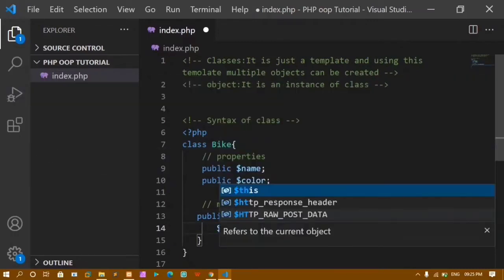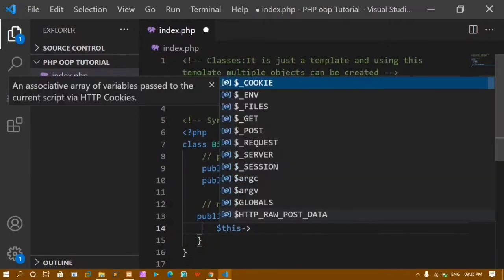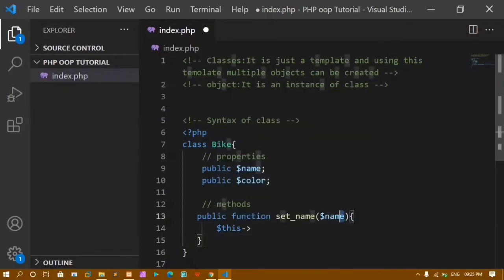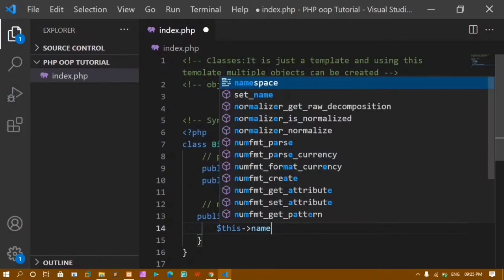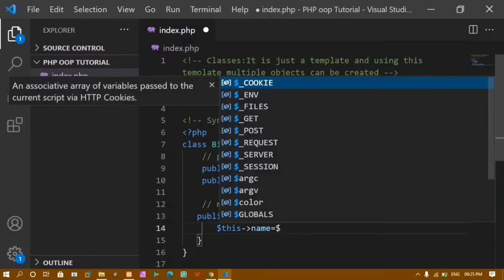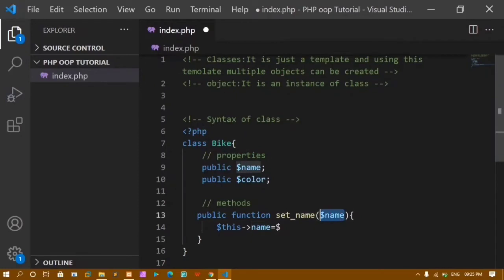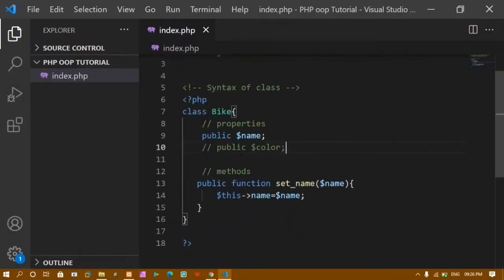Now inside this I'll be using the this keyword. The this keyword represents the current object. For whatever object we are giving this name, suppose while creating the object I give Honda, that data will be accessed using this. For that object I am using the this keyword. Here I just want name, which I'll initialize to the name I am getting. I'll paste that here. Later on we are going to see color, but as of now I'll comment out color. Now I have this one variable name, and inside this method I'm setting the name of that particular bike.